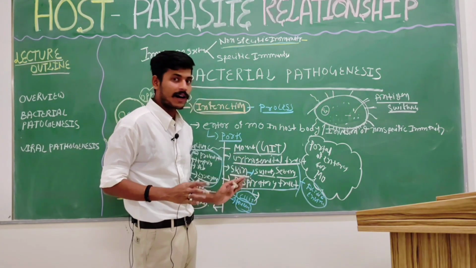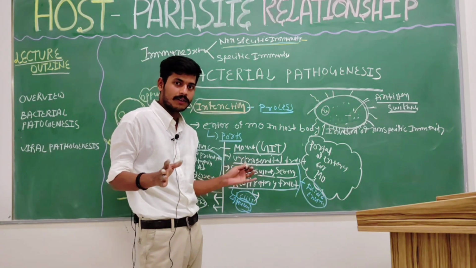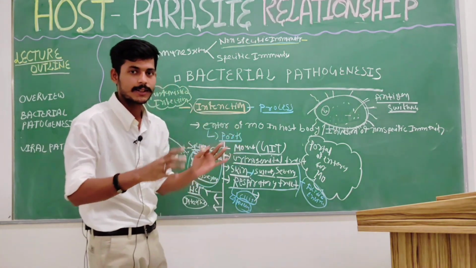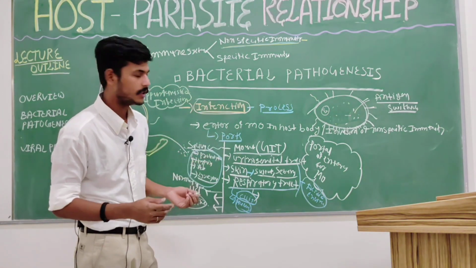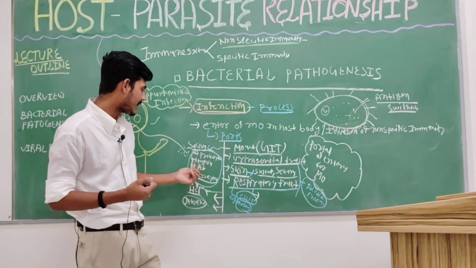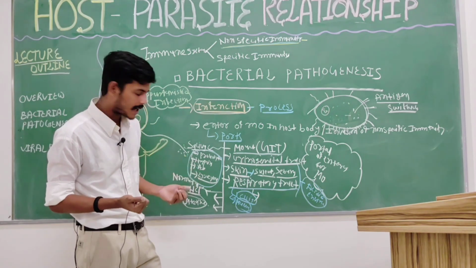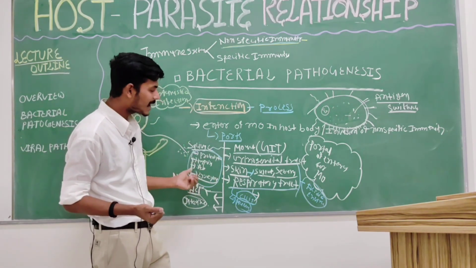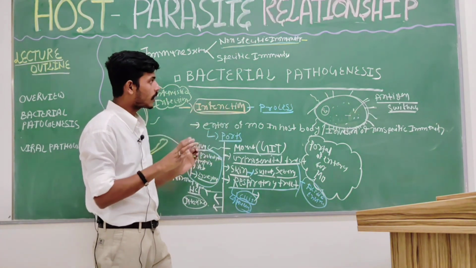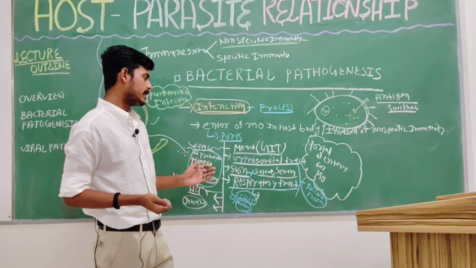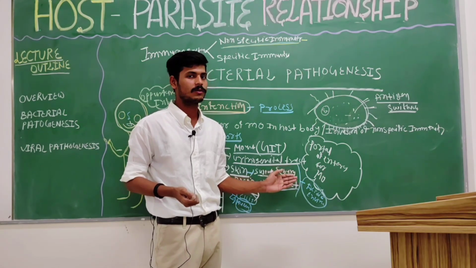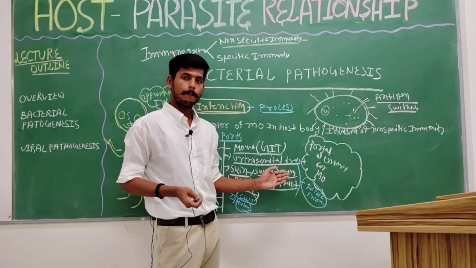But these open parts are not only open, they also know their value. They have certain non-specific immunity. The mouth contains saliva, and saliva has certain proteolytic enzymes, antibodies, and lysozymes, which help the mouth destroy the microorganism. Then we saw the urinogenital tract. The urinogenital tract is highly acidic, and it won't allow bacterial growth.